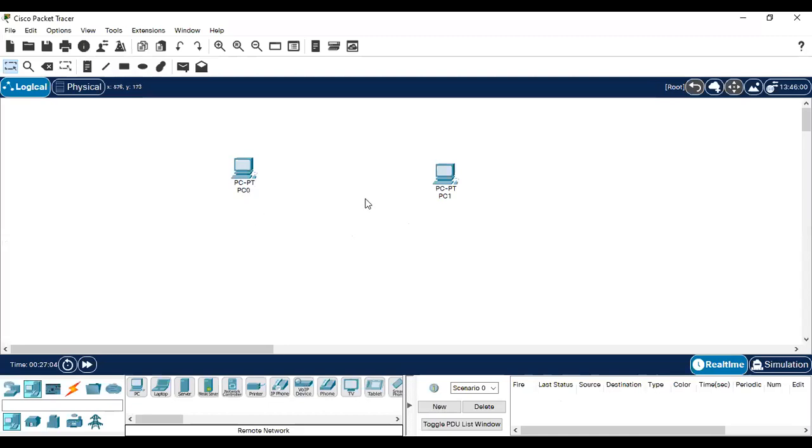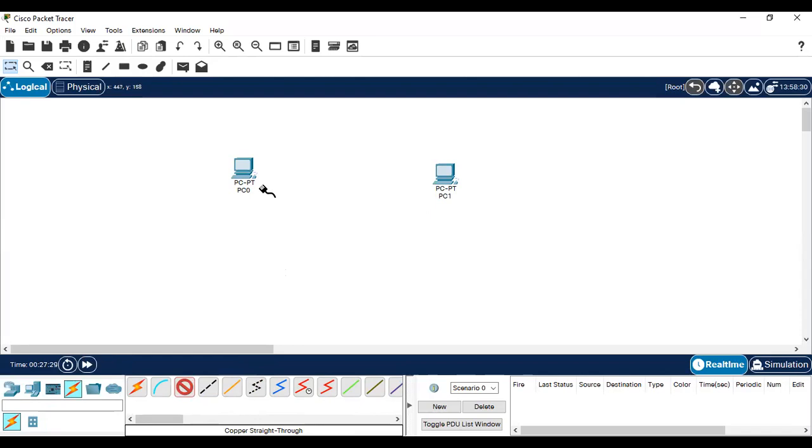So we were building our network. We've put 2 hosts, PC0 and PC1. We've been told to go to the connections. Connections is here. So you click on connections, they will appear here. We've been told to go for copper. Is it copper straight through? This one. Are you seeing copper straight through? Click on it.